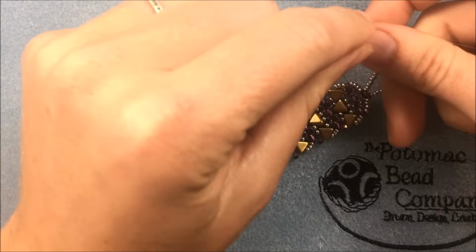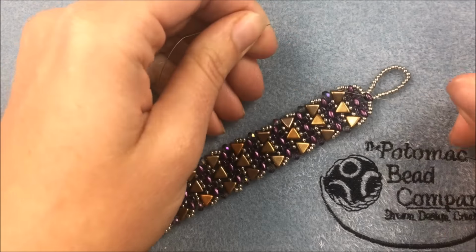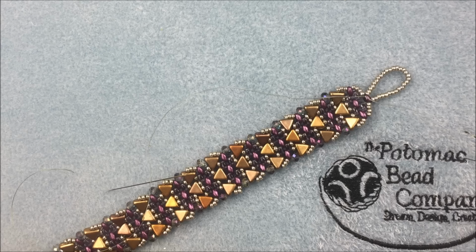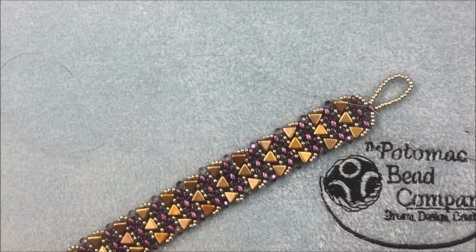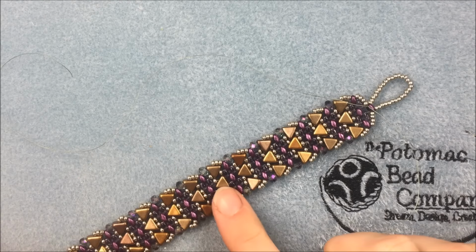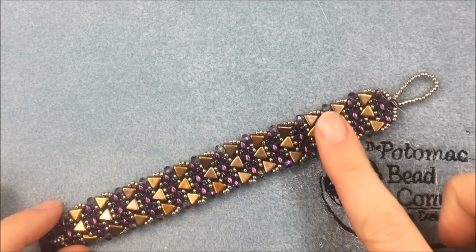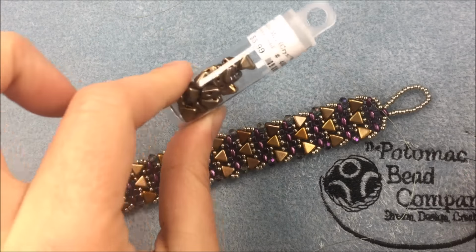You can see I'm switching hands, right over left and then left over right. I'm just switching which hand I'm holding the thread in. Once you have that there, I have about an extra 1.5 feet of thread, but I like to have just a little bit extra. Also, I tend to have a smaller wrist, so you may want to make yours a little bit longer. I have 12 rows of my Cheops, just to let you know, so I used 36 of those, and I still have a fair amount more in my tube.